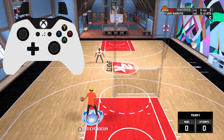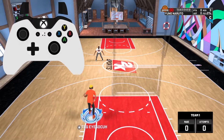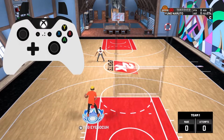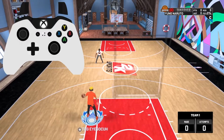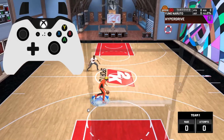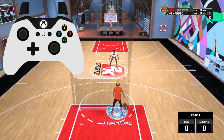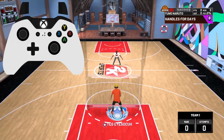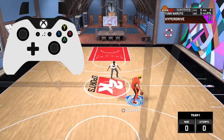But for the first move, it's the basic one spin. Now if you don't know how to do this, it's not really confusing, but if it is, I got a hand cam at the top left. You can look at that, slow it down, help you out. Let's get into it. So what you want to do, run up, rotate your right stick 12 to like 9. So the ball's in your left hand, run up. You don't need to hold RT, just run up. Boom, you'll get that animation.